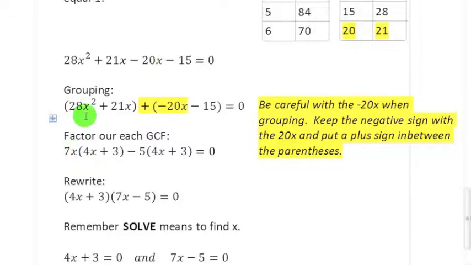I'm left with a 4x and a 3. In the second group I have negative 20x and negative 15. You always want your x to be positive, so I'm going to factor out a negative 5. I'm left with 4x + 3. That's another confirmation I did it right because it's 4x + 3 and 4x + 3, which means I've got the exact same thing inside my parentheses. If I rewrite it, I pull out what's in the parentheses that's common: (4x + 3)(7x - 5) = 0.